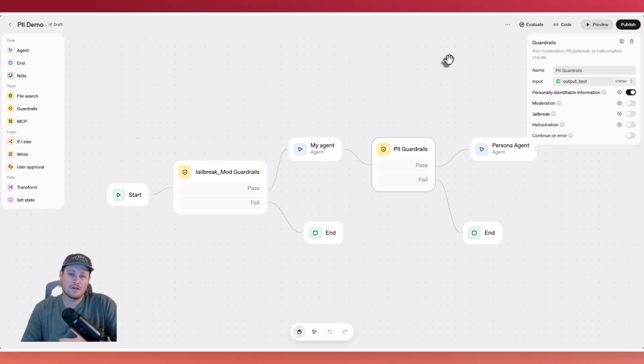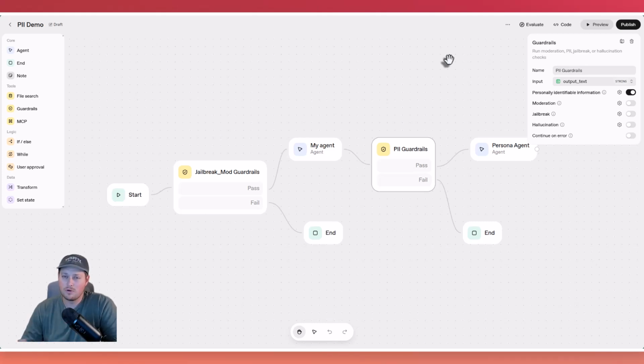And if it makes it past that guardrail, it's going to go to this agent that's going to extract information from a PDF. This agent is specifically trained to extract information from a tax organizer. Now I had ChatGPT make a fake tax organizer with fake data, but this first agent is going to encounter that PDF and try to extract the information from it. And if it's successful, then it's going to go to the second guardrail that we have, and that is the PII guardrail.